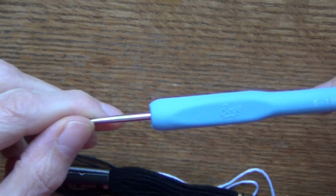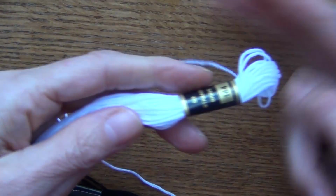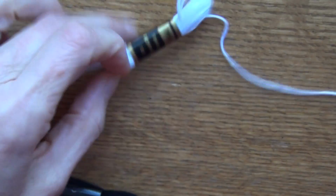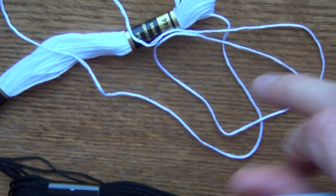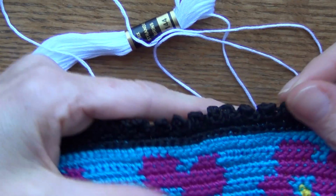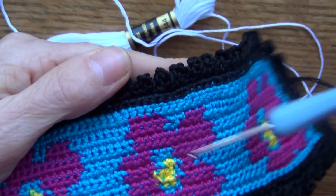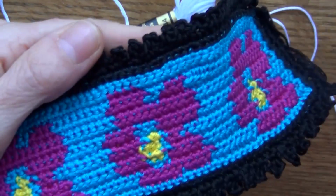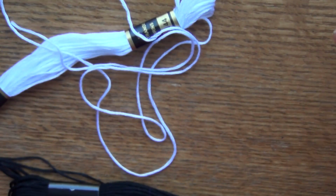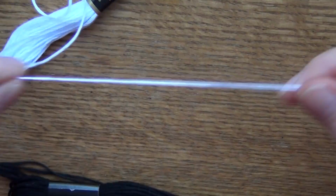So saying that, we're going to start off just doing ours in the white. Now I was thinking of doing it black with the white flowers, but the black is pretty tough to see with, so I'm going to do most of mine white and just with a black flower, and you can change it around. I might just do another one the opposite way. But anyway, I'm going to start off doing that.